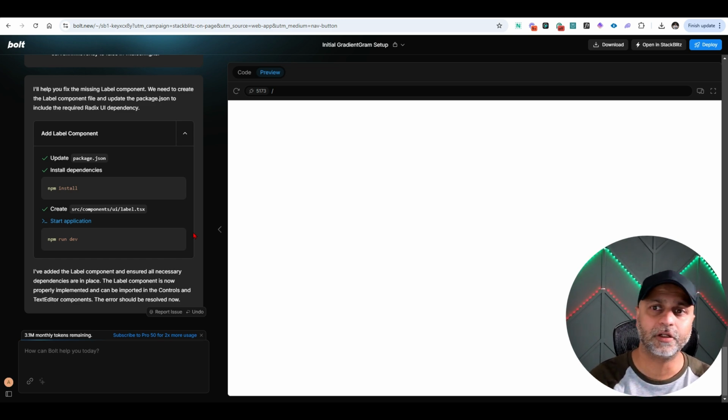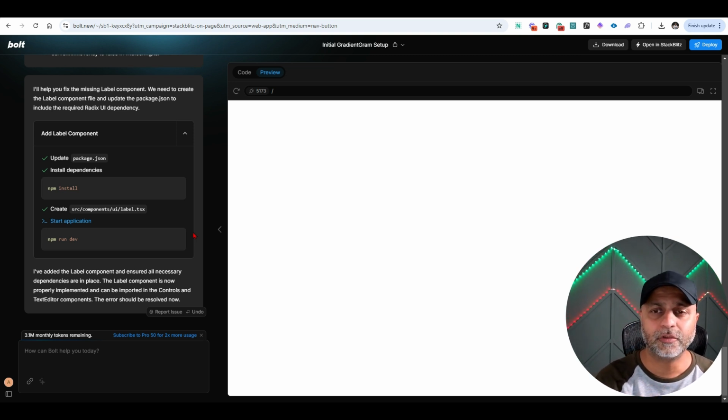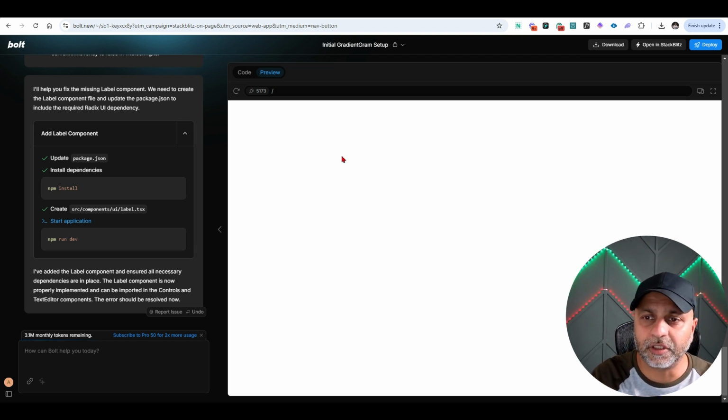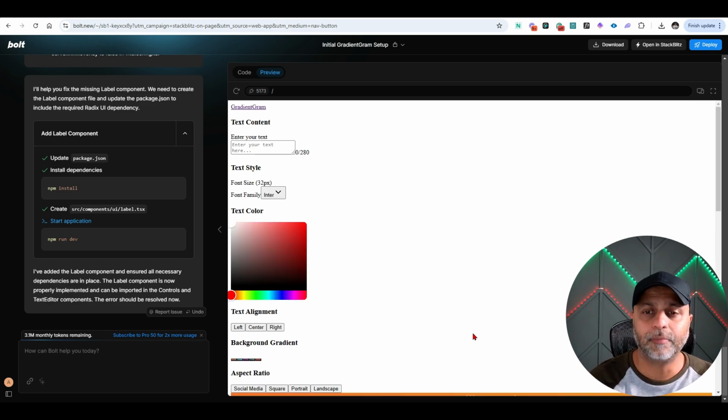It's looking at the errors, it's trying to fix the errors, and now it's showing us the preview window again. Now sometimes your preview window will look like this, where it's just a blank screen. Give it a few seconds for it to load. If you've waited 10, 15, 20, 30 seconds and the preview window is still not loading, then I like to go back and say, hey, the preview window is not loading, can you help? The layout still looks very dated. Here's what we're going to do.